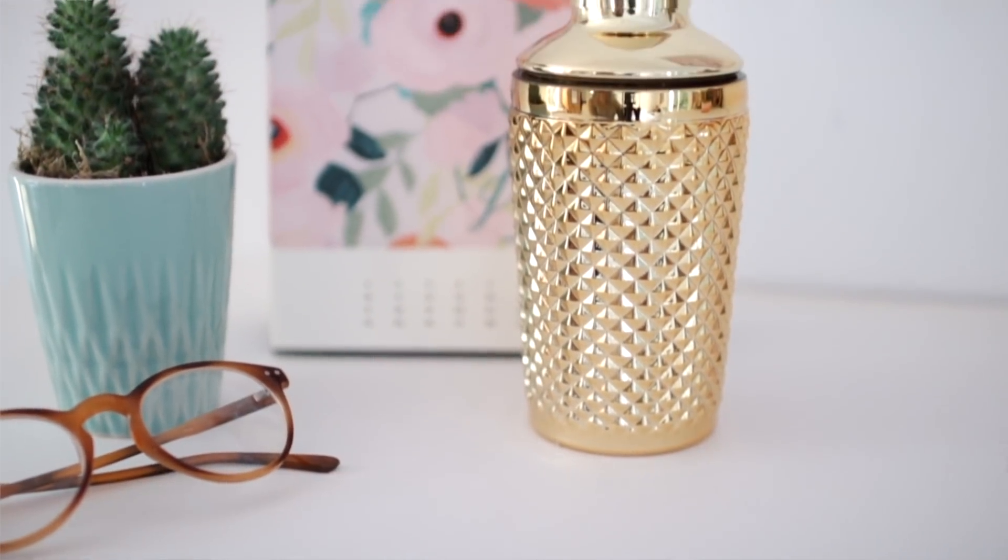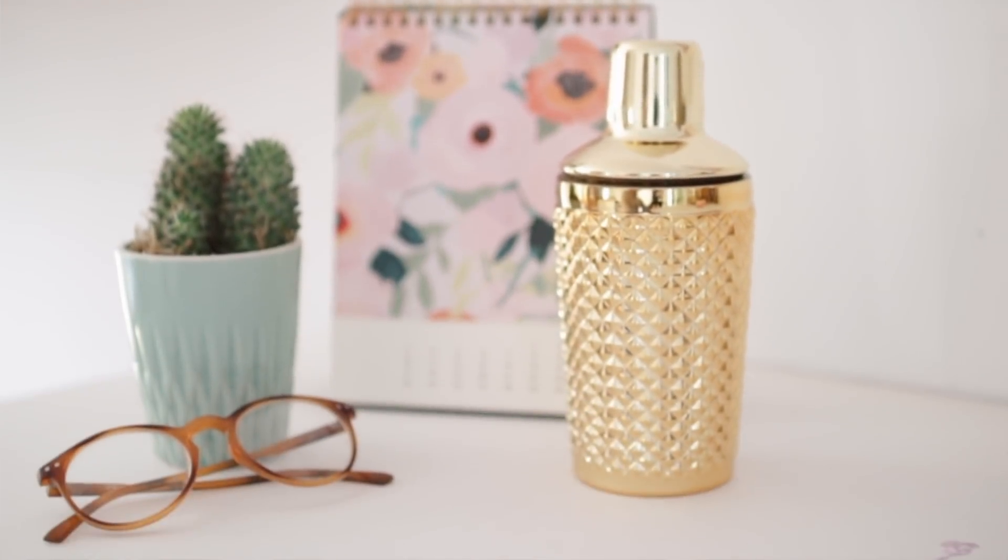Next I found this gold textured cocktail shaker for 99p. I picked it up because I think it'll look really nice on my bar cart in the new house. I'll be honest — I probably drink alcohol maybe twice a year, but it'll look great and I might entertain. It's very similar to ones they sell in Anthropologie for a lot more, and I actually spotted the same one in Marks & Spencer filled with chocolate truffles for £15, so I thought 99p was a pretty good bargain.